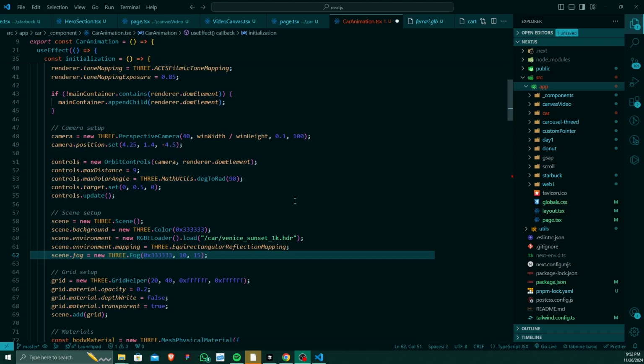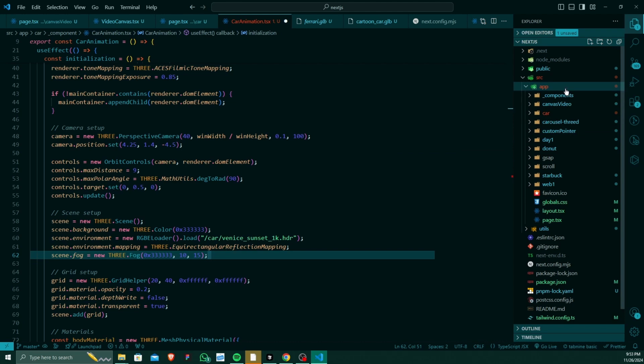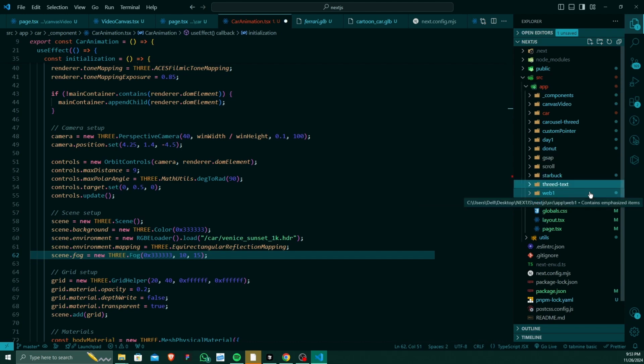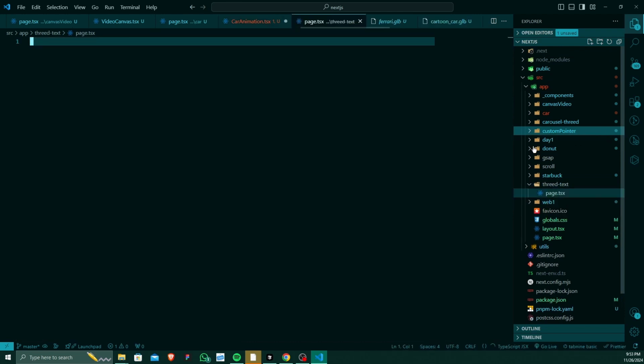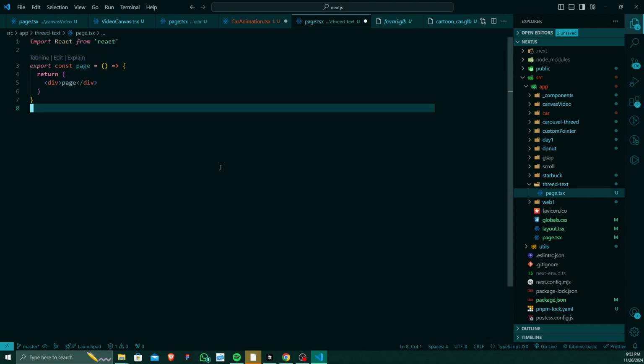I have already started my project, and the first thing I have to do is create a separate route for this project, so that it will be rendered as a different route on my browser. I will create a new folder inside the app directory called 3d-text, and inside this I will create a file called page.tsx, and I will rfc this.